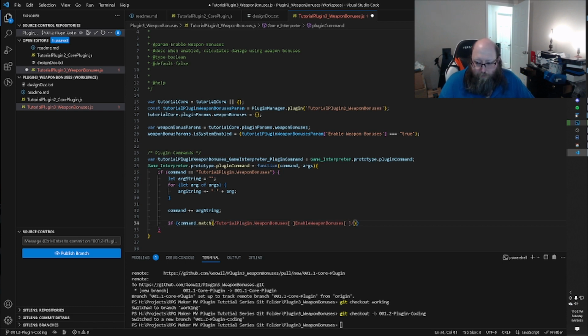Or even, you know what we could do? We could just call this toggle instead of enable. Whatever state the parameter is in, if it's true, we'll turn it to false, and if it's false, we'll turn it to true. The main problem with that is it's not so visible to the developer what's going on.